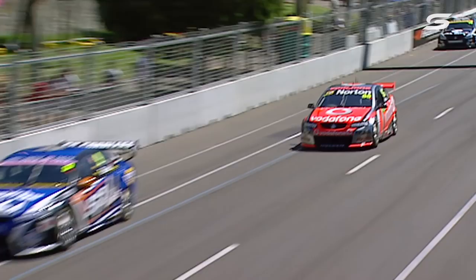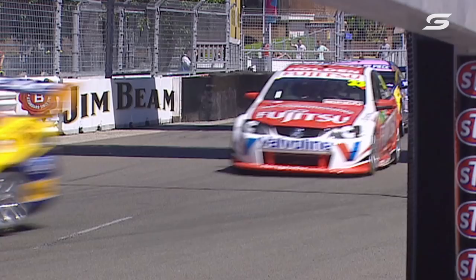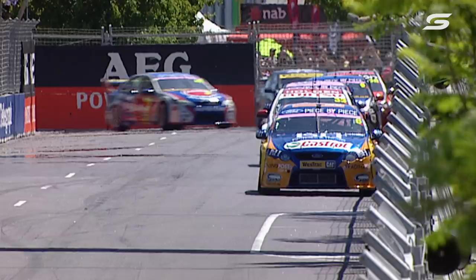It's a different style of approach between the two drivers. He's not close enough to have a lunge down here. Telegraphing, though, isn't he? He's letting Van Gisbergen know that he's there. He's already pulled up alongside him once. And great resolve from the young Kiwi to fight straight back.